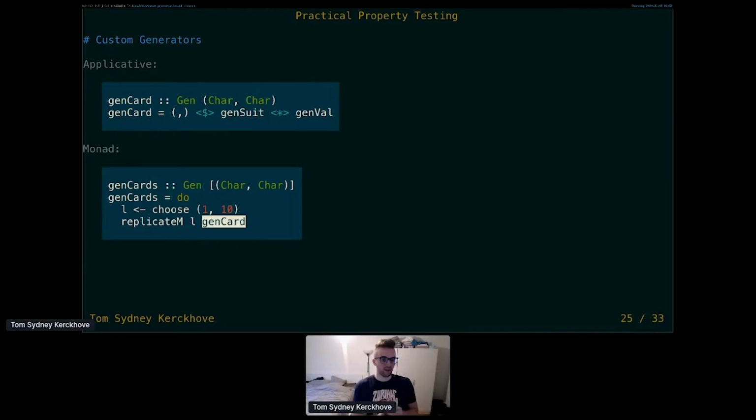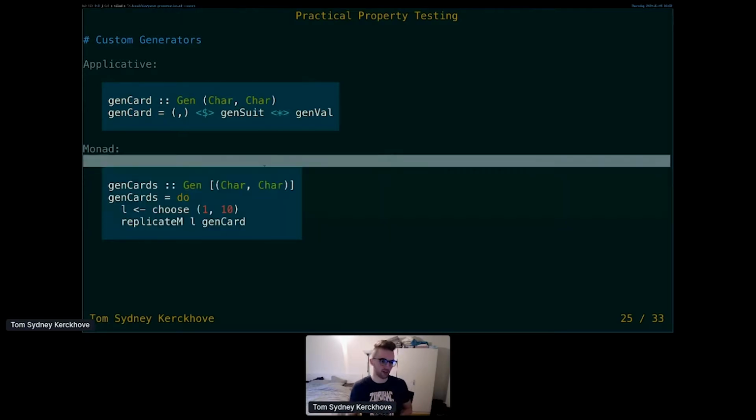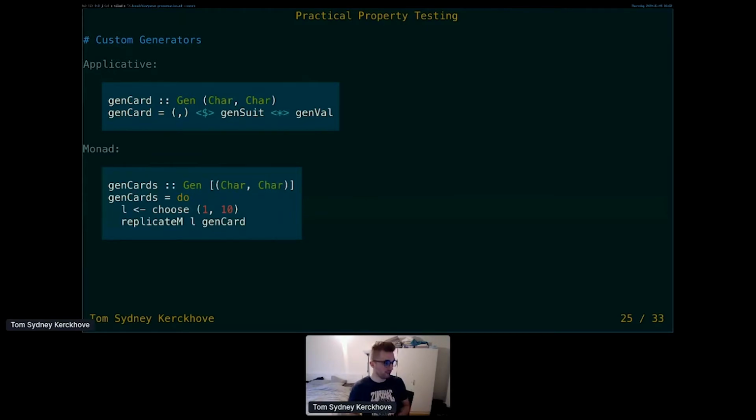So those are really the building blocks of making a generator. But the way I'm doing this here, where I generate a list and specify the size beforehand, is not really the right thing to do. As the test runner, let's say the test operator, you might want to say on the command line, give me larger lists. And then this won't be able to do that, because it doesn't listen to the size parameter.